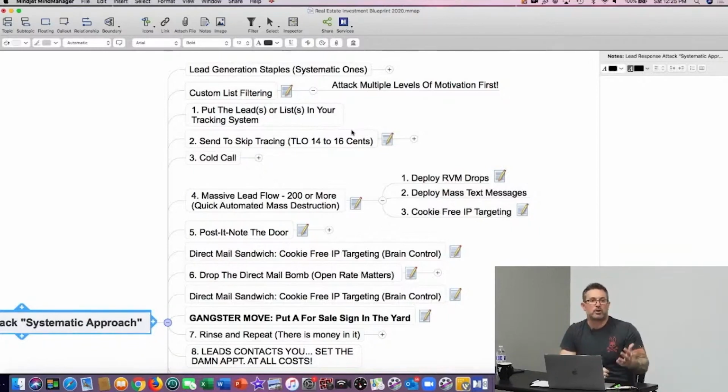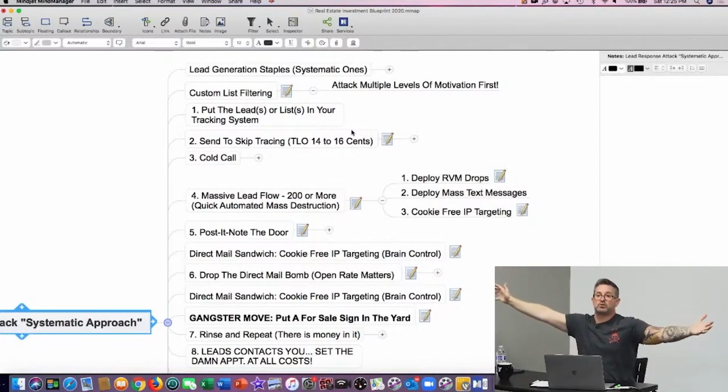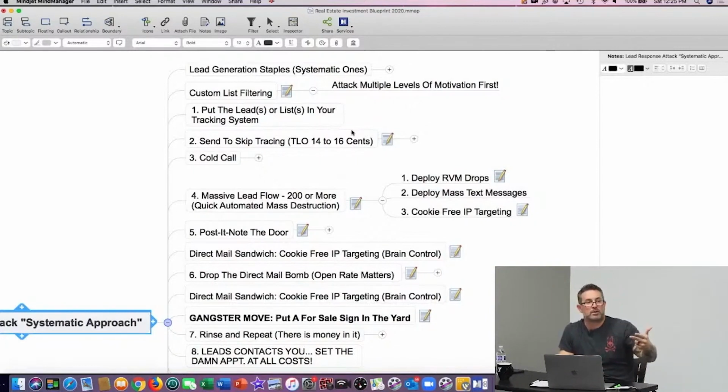So for those of you at home, inside the blueprint, you'll see it in the video replay, we have a video showing you how we put those all in a spreadsheet and crunch them together and just filter by every different type of lead. It flows into one funnel and says, hey, you just had a list of 6,000 good off-market leads. Now we're down to 492 that have 7 levels of motivation. Shouldn't we attack those harder? Shouldn't we attack those first? Shouldn't we be more diligent and monsters on those? Does everybody get that? Do you guys get that at home? So we have a video showing you how we do that inside your blueprint training.